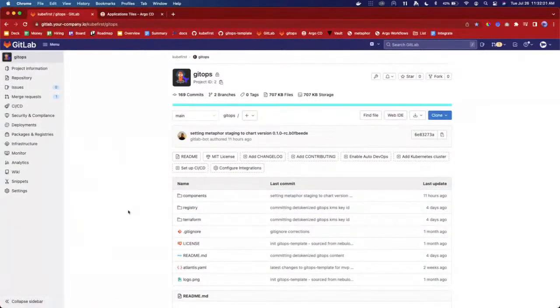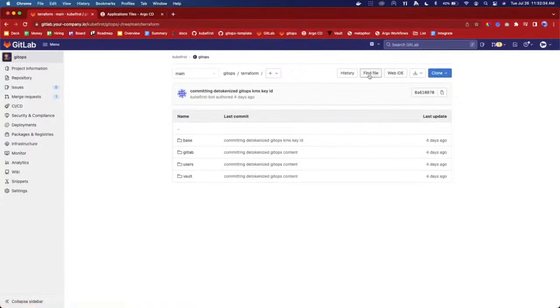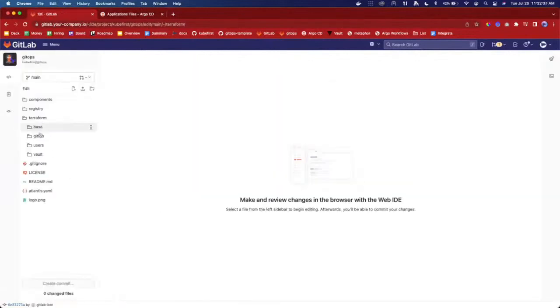The second thing that's important to inspect in the GitOps repository is the Terraform directory. The Terraform directory is all of our infrastructure as code. It includes, and here, let me go back to the web IDE. So it includes base, which is the directory that we use for bootstrapping, basically. So all of the infrastructure that we have to create in order to have enough space for a Kubernetes cluster and Dynamo and all of that stuff, that's all in base.